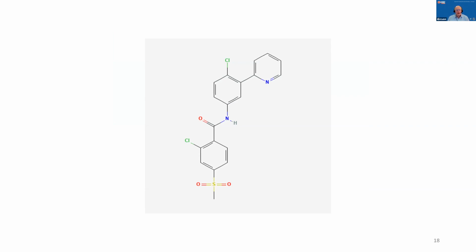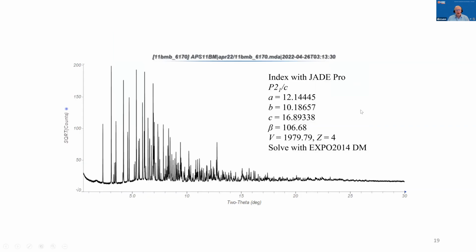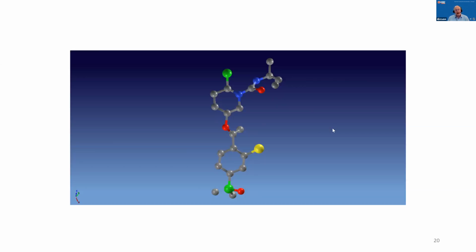So here's the molecule, easy to index with JADE Pro, primitive monoclinic unit cell, a space group is P21 on C, and I take that information, throw it into Expo, and within a couple of minutes, here's the molecule. It doesn't actually get all the atom types right. This is a chlorine, this is a sulfur, the bond is a little longer for it to draw the bond, and then you have the challenge of deciding which two of these are oxygens and which is a carbon, but that you take care of during the refinement. But once it gets the connectivity right, and you know the molecule, you can easily change the atom types.